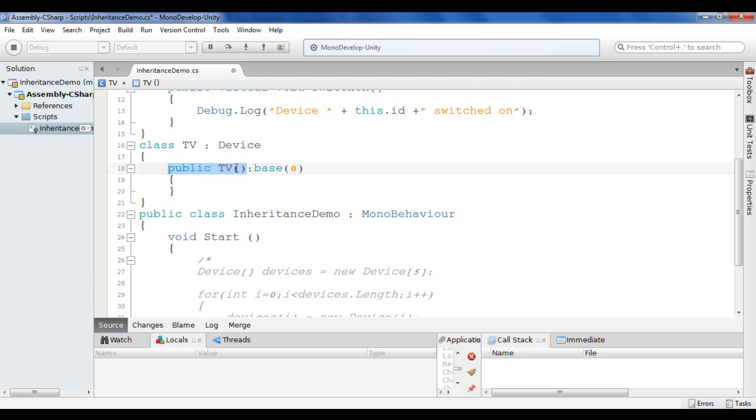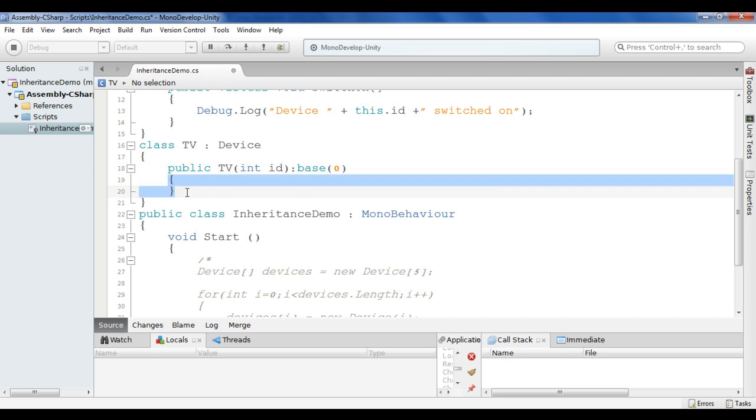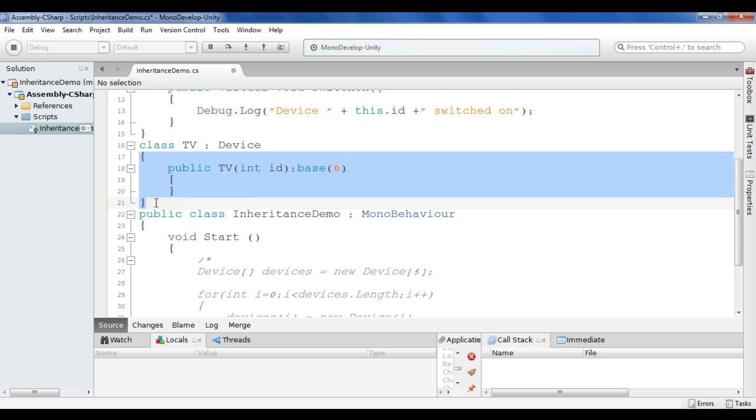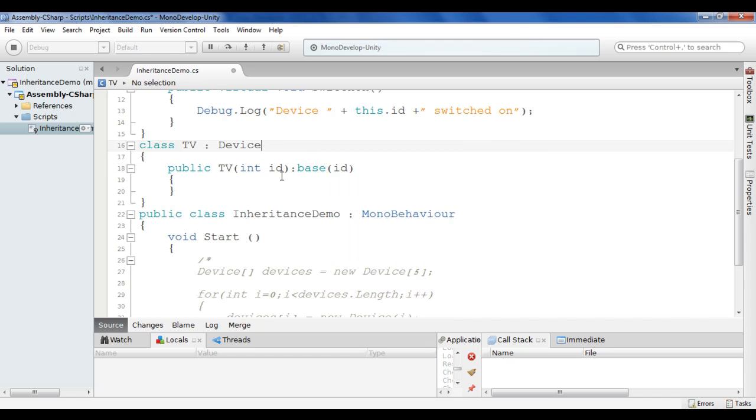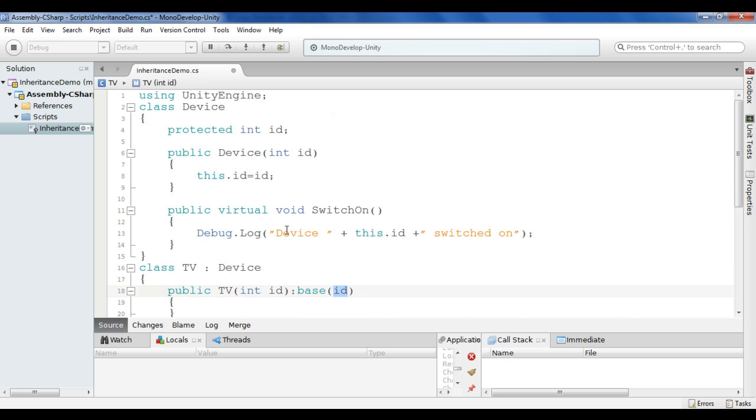I must tell the user to give an ID to that TV, whichever TV you create. So here I also create an integer variable called ID. That ID is going to be taken, and you can see that this body is not going to have any code because we don't have any variable to set. I send that ID to the base class constructor. We take the ID and send that to the upper class.